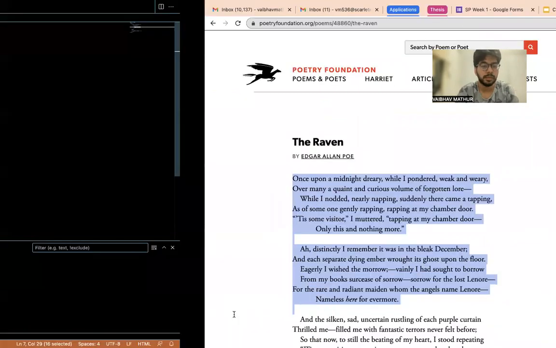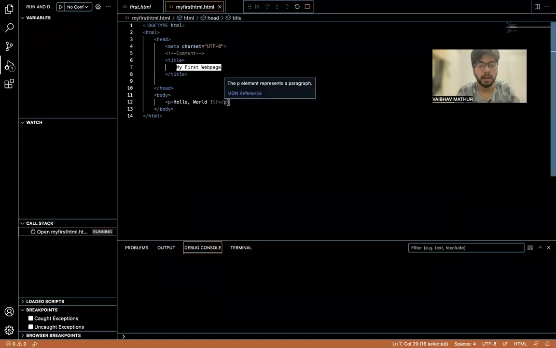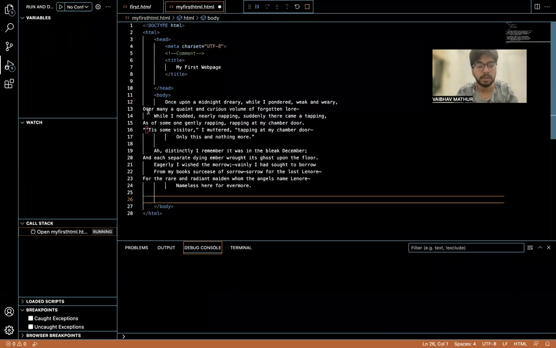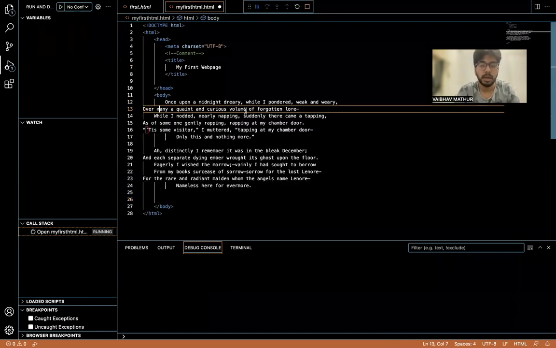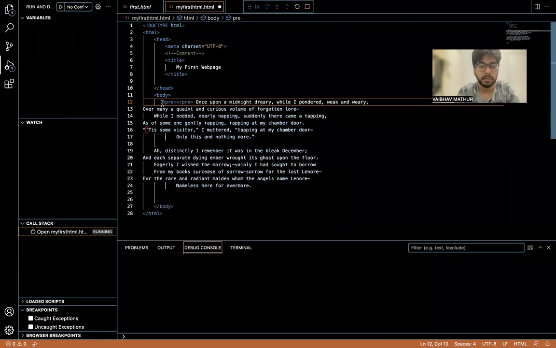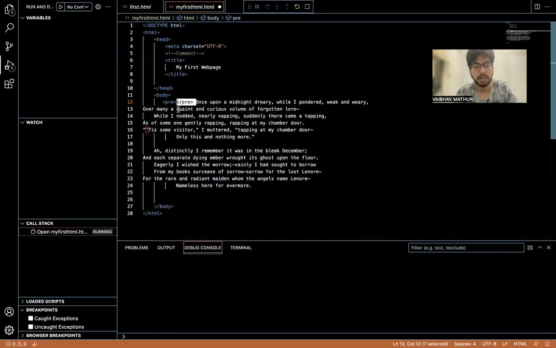And here in the body, as I wanted to display in the body, I'll paste it here, and I'll use a pre tag. But make sure you don't close it here, but after your text.